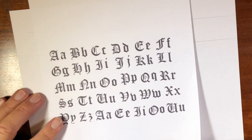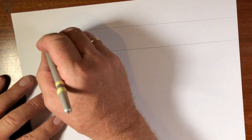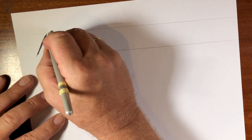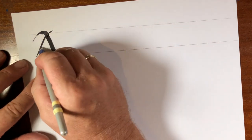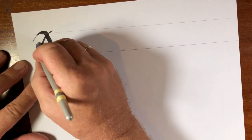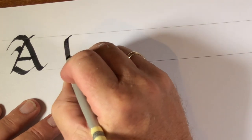And now the capital letters in this Old English style. This is a print from off the internet, off the computer, and I use that as a reference for all the capital letters because they can be quite complicated. This looks like a very nicely designed set. I'll just do one or two of the letters here — there's no real need to talk it through. You just hold the pen at the right angle and copy them, and if there's a thin line to be drawn, use the corner of the pen.